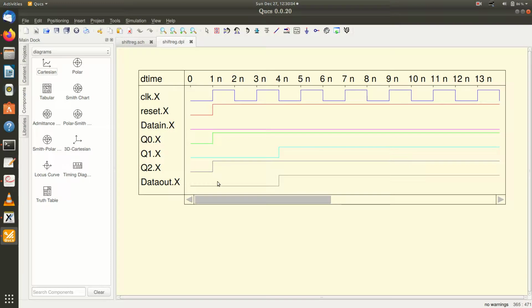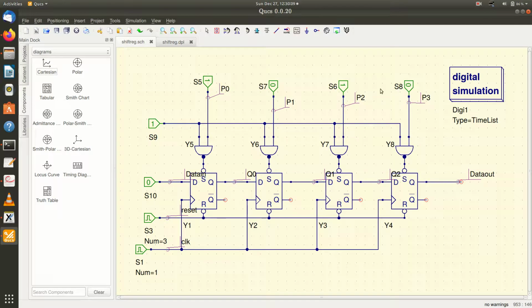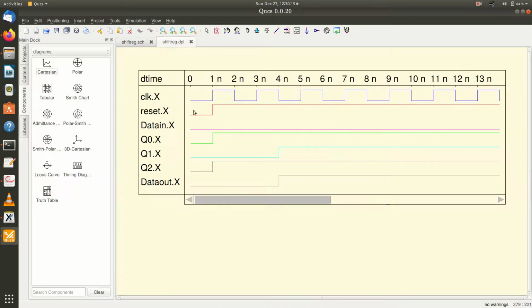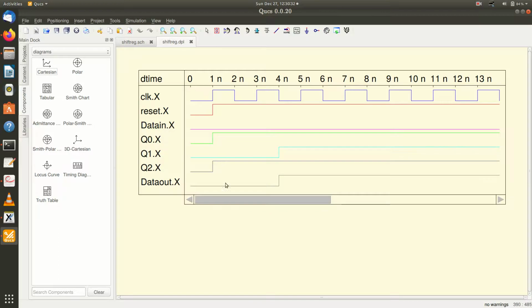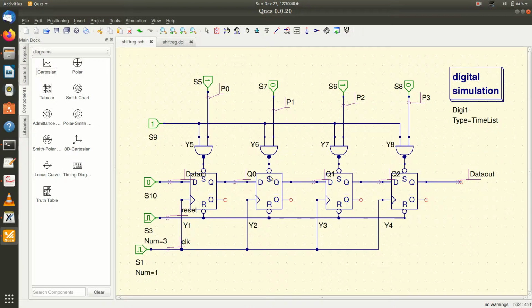What I have given is a 0101 pattern. Initially, after clearing, the flip-flops are cleared, and now the output becomes the data, because I fed the data through the preset. So it becomes 0101. You can see that this data 0101 is loaded into my register. Now you can either take it out in parallel, through Q0, Q1, Q2, Q3, or you can shift it through.